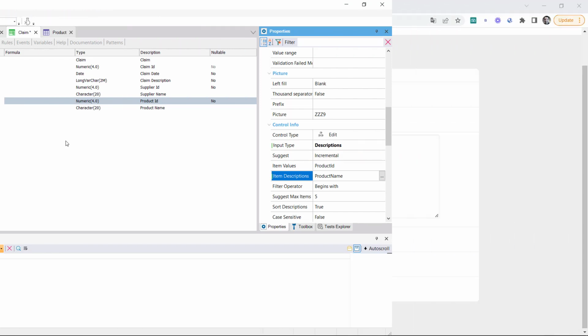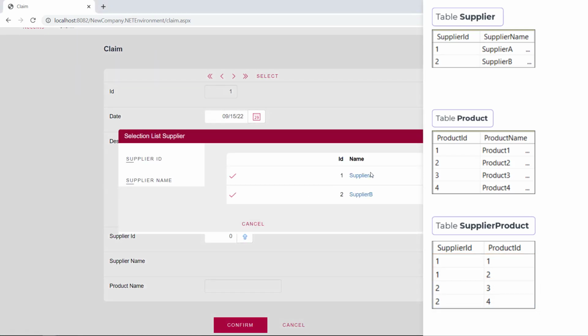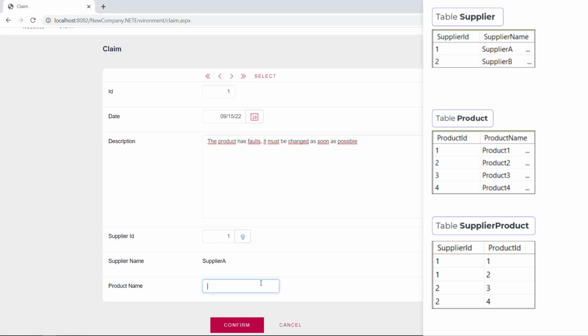For this example, we're going to have 2 products for supplier A and 2 products for supplier B. We're going to enter a claim, so we select the supplier. When we type a product, it also suggests the products of supplier B. That is to say, it's showing all the products of the table product. We only want it to suggest the products from supplier A, which means that it should search the supplier product table only for the products that have supplier A.